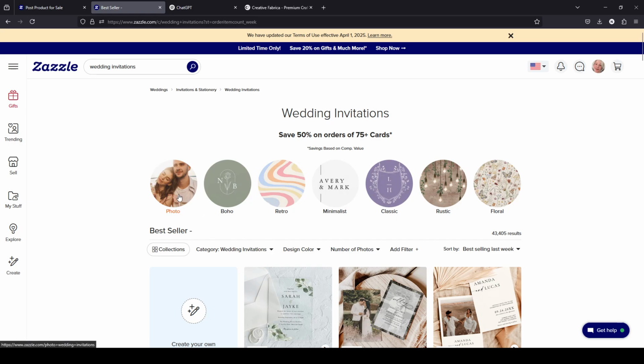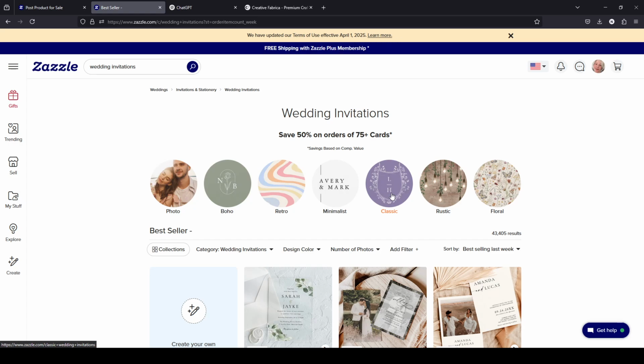So you can see photo invitations are popular. Boho has been popular for the last couple of years. Retro, the retro groovy 70s style, is in. Minimalist is always in. Then the classic is also having a day at the moment. This year, I think it's Baroque or Rococo?